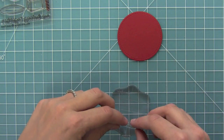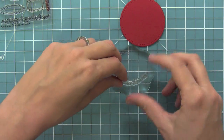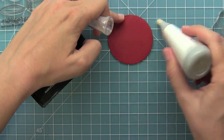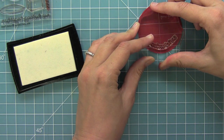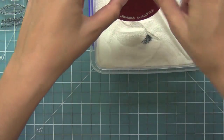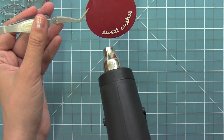And that's one of the things I love about clear stamps, is that you can manipulate them to fit your project. So I'm just going to curve it straight onto my block and then use an anti-static tool there on my cardstock and stamp with some sticky Versamark ink so that I can heat emboss with it. Then I'll go ahead and add my white heat embossing powder, and then I can heat it up to get a nice bold sentiment on this dark cardstock.